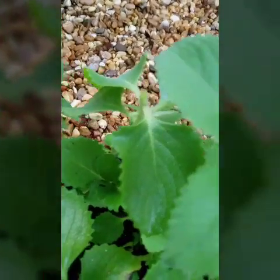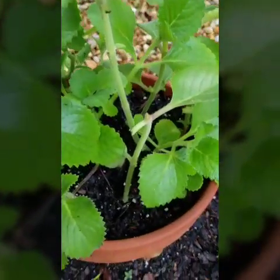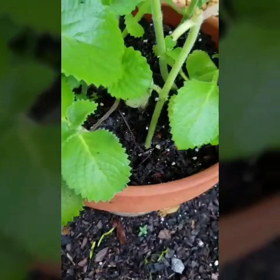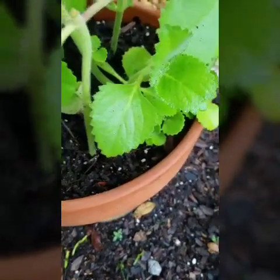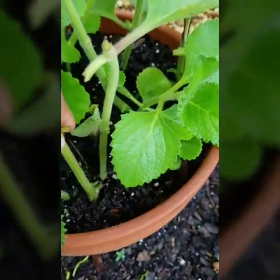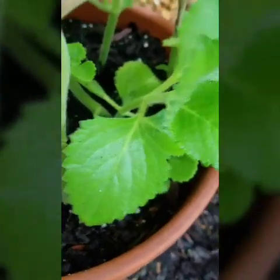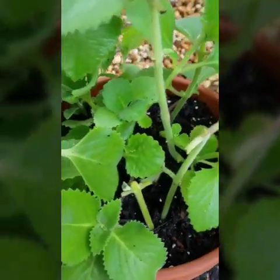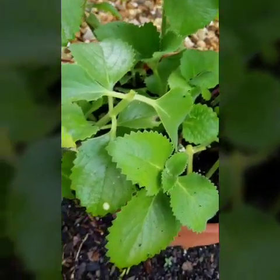And I'll show you with the cutting that I have here what I usually do from time to time. When I come out and snip the plant, I'll take the cutting and stick it right back into the soil, and that's it. Basically you'll have a fuller plant. It'll just keep growing, so don't be afraid to snip.